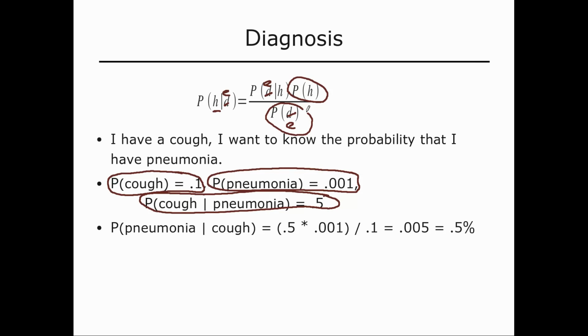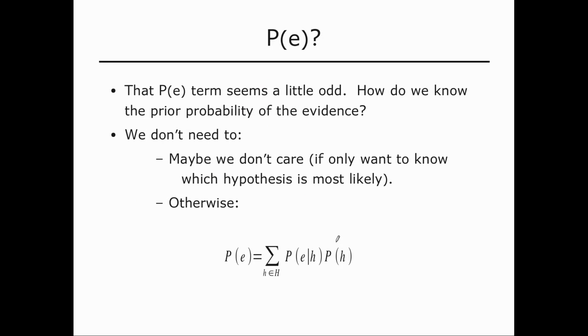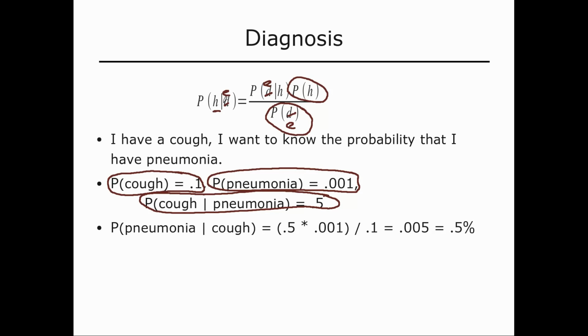Sometimes it seems tricky to know what the probability of the evidence is. What's the probability that we're going to see some evidence? It turns out that we actually don't need that. We can calculate it from the other terms if we have to, and we often don't care. If we have several different hypotheses that we're trying to decide between, does this person have pneumonia, or lung cancer, or are they perfectly healthy, given a particular piece of evidence, given the fact that that person is coughing, the denominator here is going to be the same for every one of those hypotheses. The probability of the hypothesis doesn't show up at all down here. So if we just get rid of this, we'll get some number that's proportional to the probability of the different possible diagnoses. They won't be probabilities anymore because we've thrown out the bottom, but the biggest one will be the most probable.